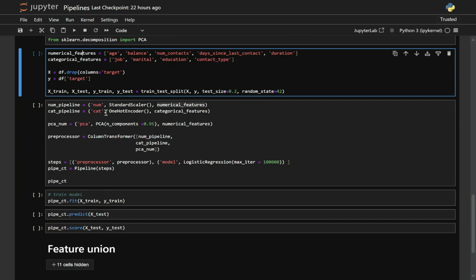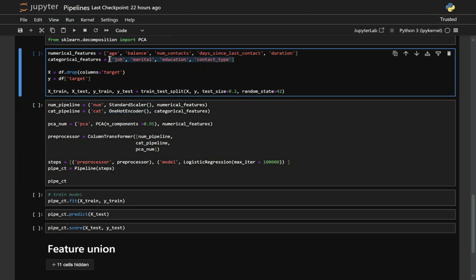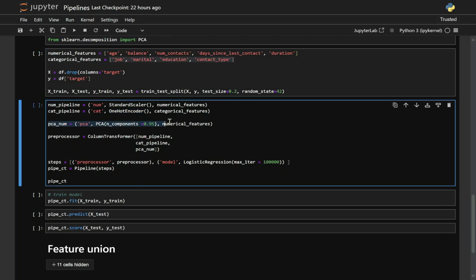Same thing for categorical pipeline. Name is cat. One-hot encoding will be implemented on these categorical columns. After that, we also have our PCA. Now this PCA, we can't include it here because sequentially things will go. So if we do our PCA here, that means that all the numeric operation will be performed. But as you know, till now we haven't completed our categorical processing, right? So in that case, it will cause an error. So make sure that you understand this particular thing because it's very important.